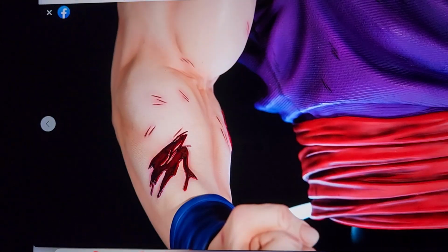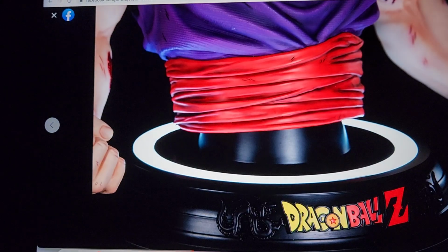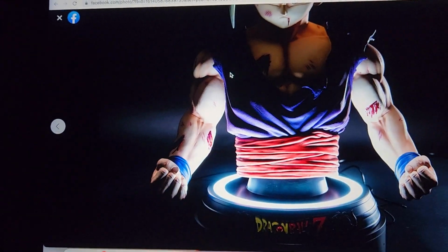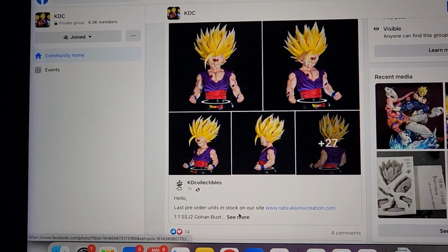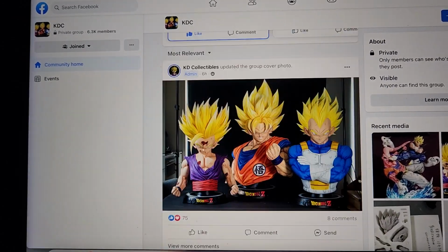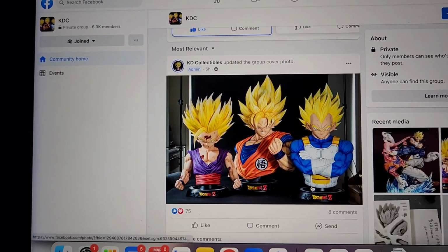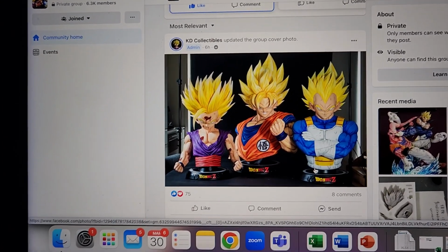It definitely looks like a bust you'll need to display up high. It definitely looks great, no doubt. However, I am not purchasing it. I am not getting any additional busts outside of Goku and Vegeta. Those are the only two I care for. But Gohan does look good.